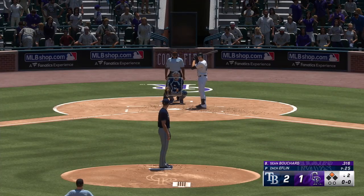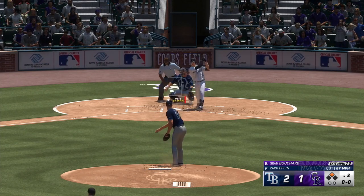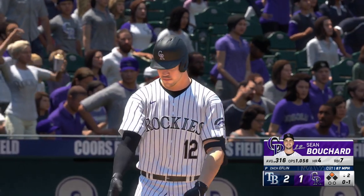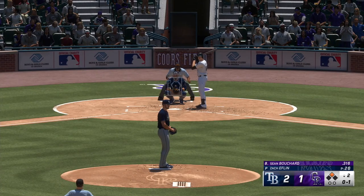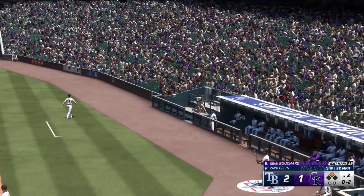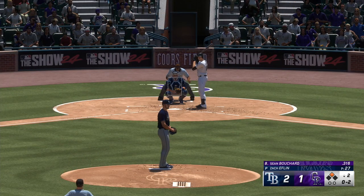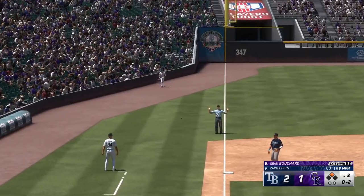Next to hit for the Rockies, Sean Bouchard. Runner in scoring position, nobody out. Bottom half of inning number two. Fouled off. He was late. Bounce to the left side. And that's just foul.